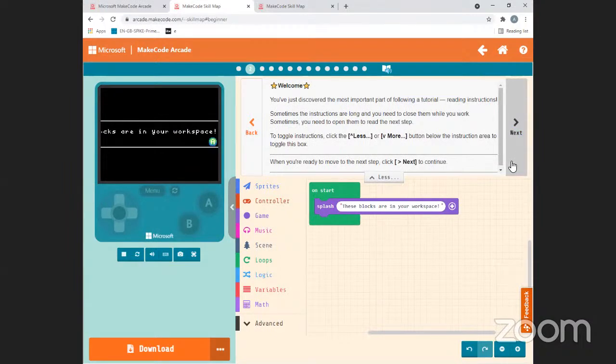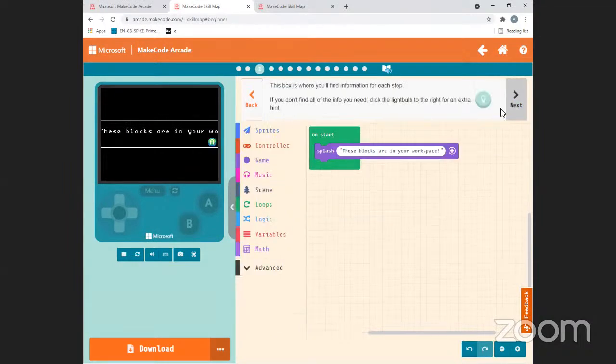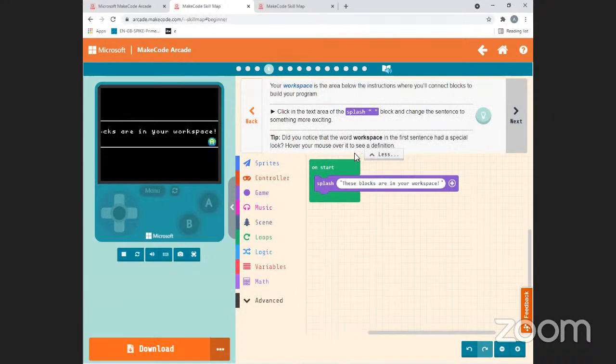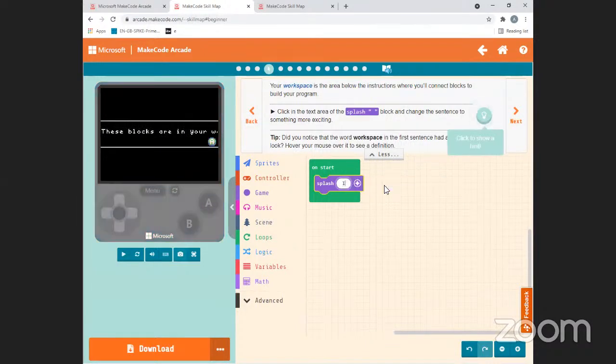So it's just getting you used to the controls. It's telling you about the buttons up here, and the light bulb for clues and hints. And you can just click this text area to change it, like in Scratch. So just change it to something like, I like bananas.